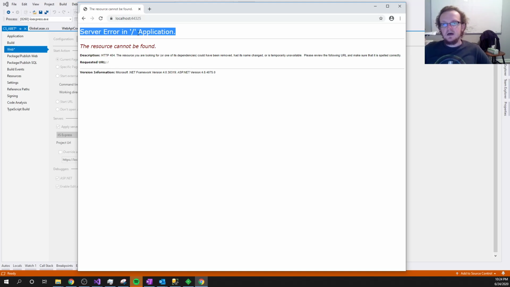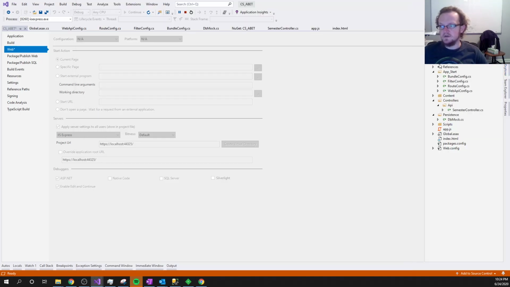Why this happens is that before we added the Web API component, we had this index.html here. By default, if there's no global application file, it will go to index.html and treat it as if it was just a basic website.